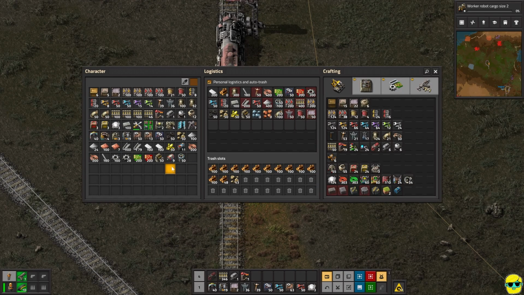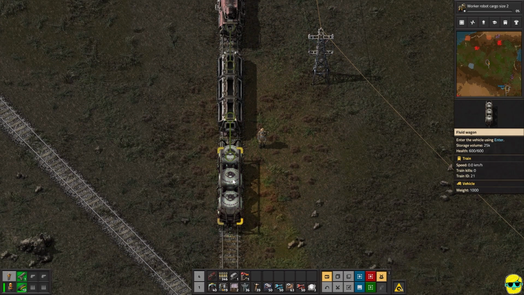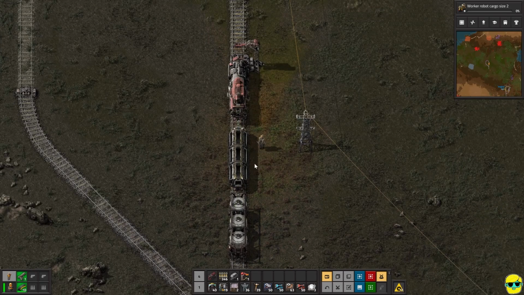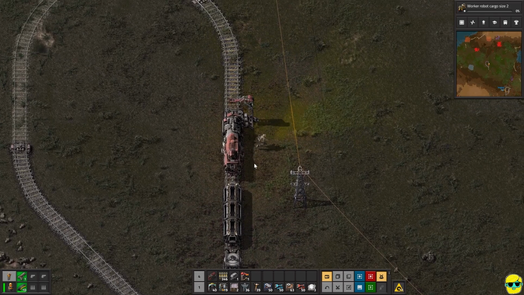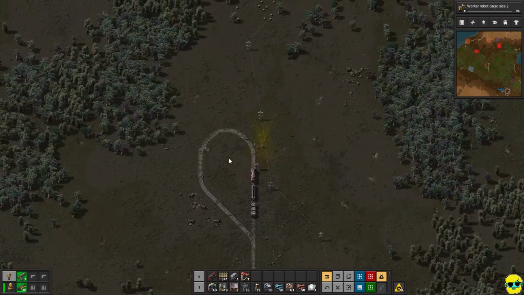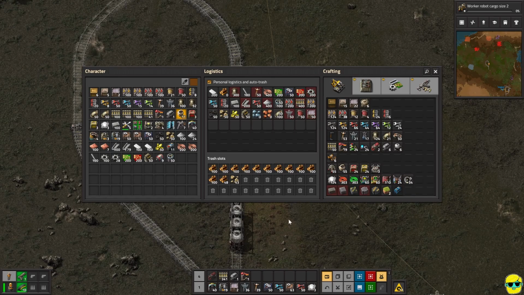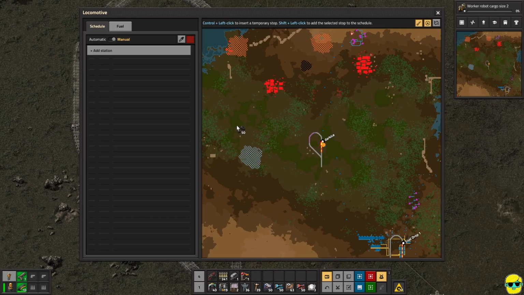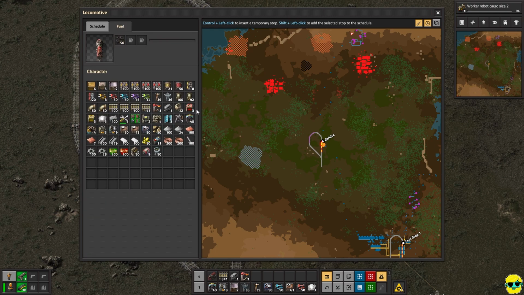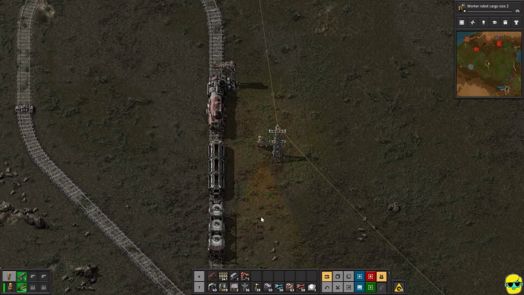Okay, so we have now, the coal can at least power our locomotive. I mean, that's good. Do I have any coal on me? I have a little bit. There you go, buddy.